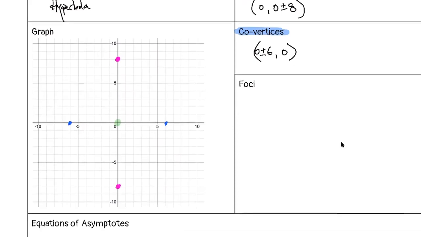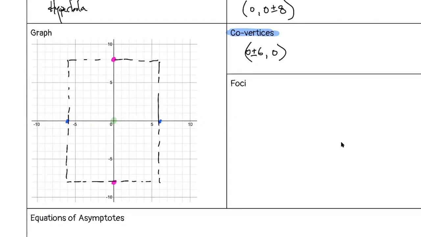All right, what do we do from here? Because we are not connecting them to make an oval. That would be 100% wrong. But what are we doing with these 4 points? Make it a rectangle. Mm-hmm. Yeah, we're gonna make them a rectangle. All right, what do we do after we've made our rectangle? Draw our diagonals, good.